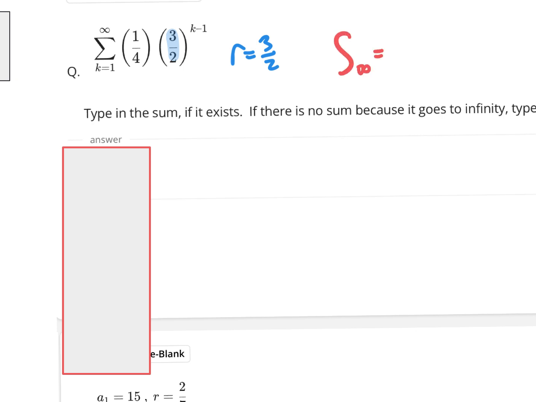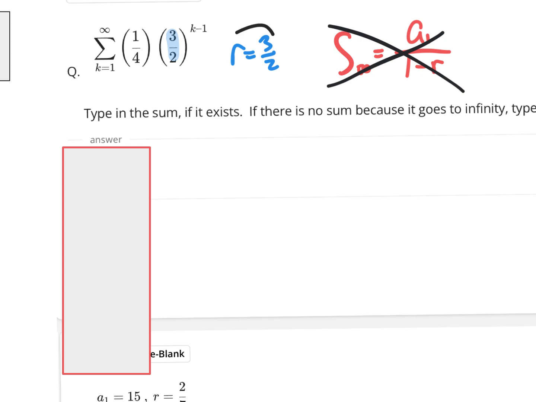Now, don't make the mistake that I made on a previous video where you do the summation of an infinite geometric series where you have a sub 1 over 1 minus r, and you actually plug in this r right there. Now remember, if your r is greater than 1, from one term to the next, it's going to grow, and you're going to be infinitely adding bigger numbers and bigger numbers, so you already know that the answer is going to be infinity. If you actually use this formula and plug it in, it's going to be wrong. So do not use the formula.